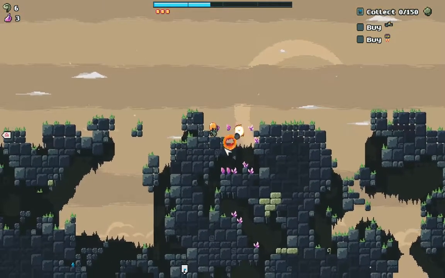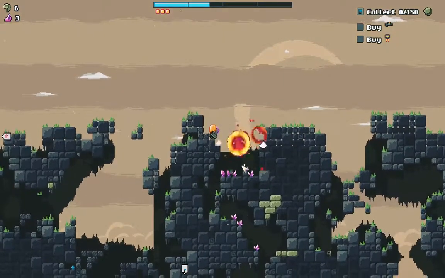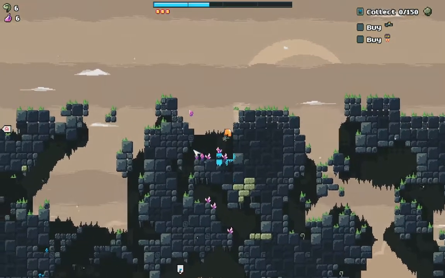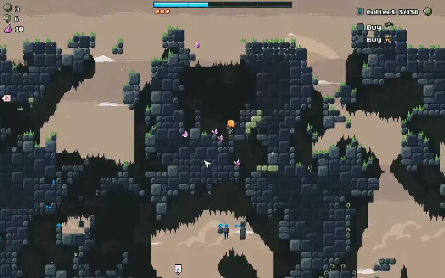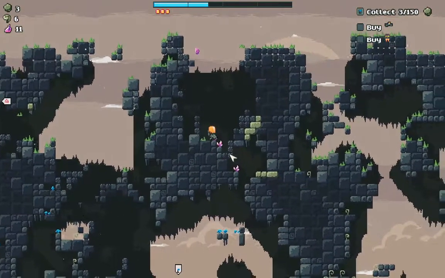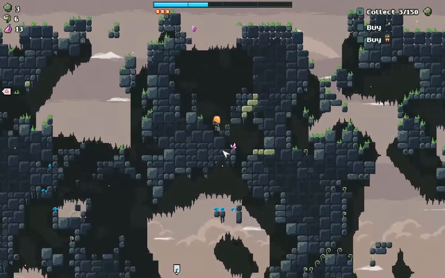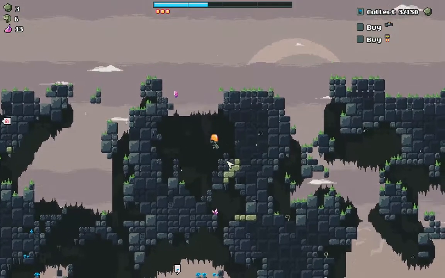Okay, those are stuck. Okay, now they're not. Whoa! Okay. Good to know. I can boost jump or something with that. I don't think it really matters. I don't think you're taking damage unless it's hurting your fuel.